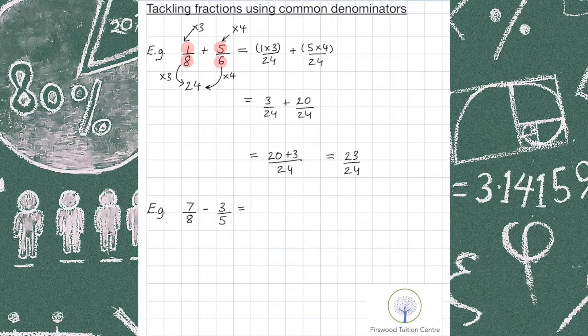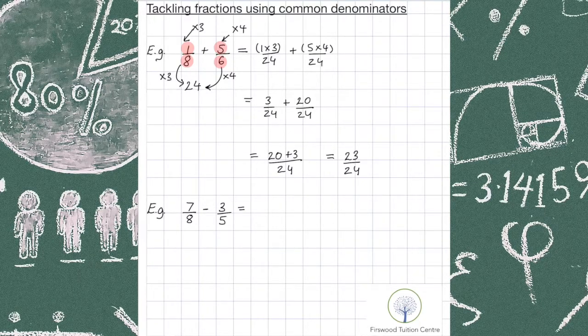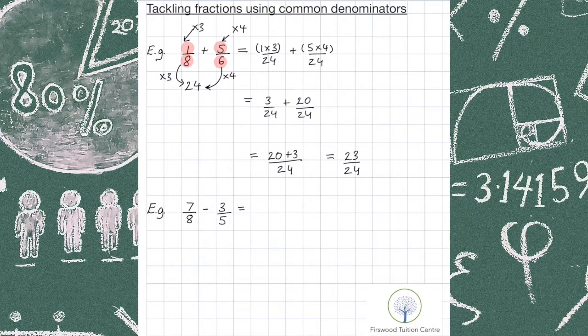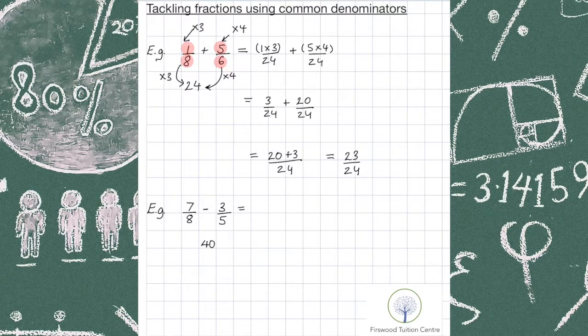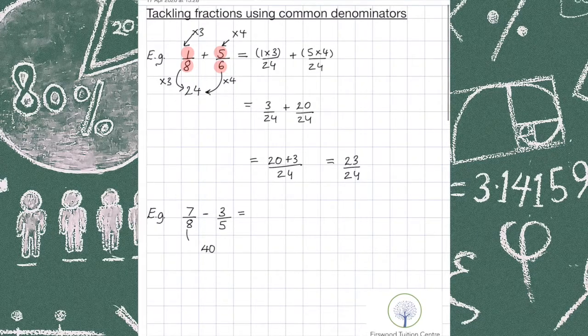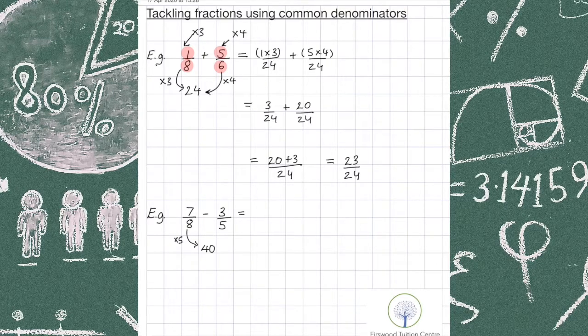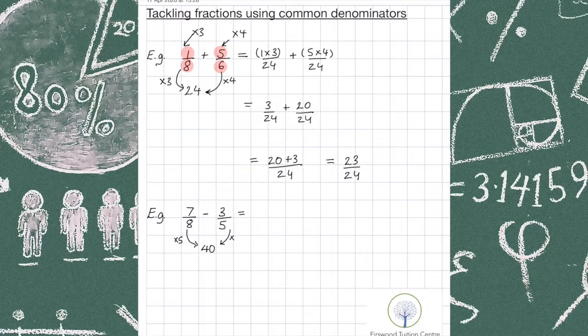Now, in order to do this, a bit like the example before, we must find our common denominator. And our common denominator will be a number which both 8 and 5 go into and is also the lowest one, otherwise known as our lowest common multiple. So this number will be 40. But we must now think, what did we do to get from 8 to get to 40? To get from 8 to 40, we must have multiplied this number by 5. And to get from 5 to 40, we must have multiplied this number by 8.